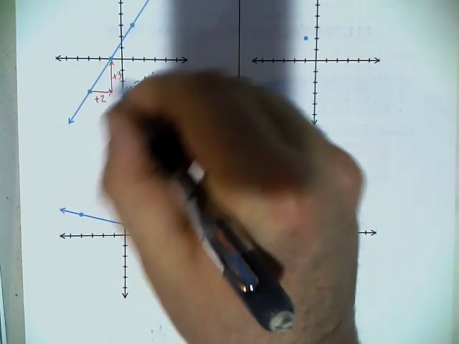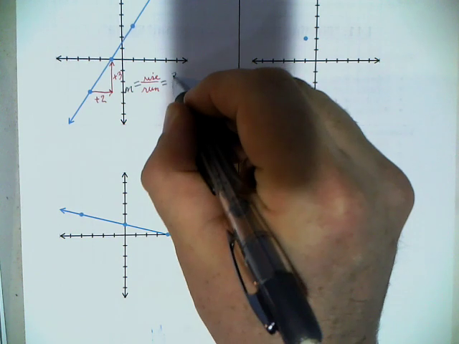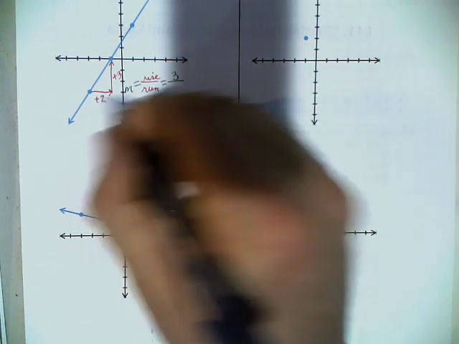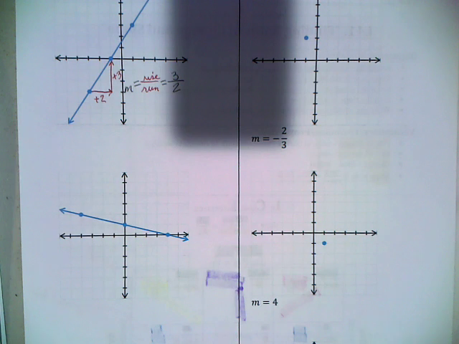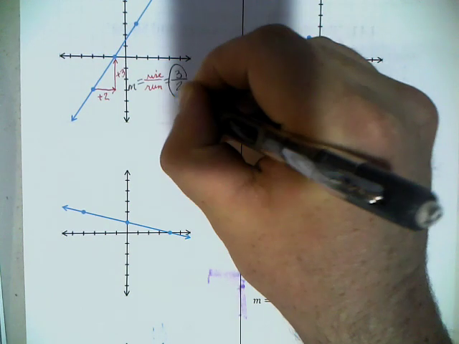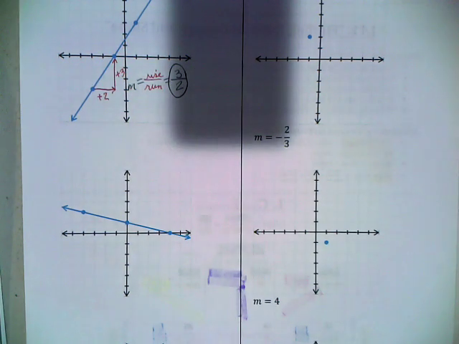So the rise here out of these two would be the 3. It's the up-down number. The run would be 2. And generally speaking, we don't write slopes as mixed numbers. So you could either change this into a decimal as long as it comes out as a nice decimal, so 1.5 would be an option. Or honestly, you could just leave it as the improper fraction and move on. So that would actually be acceptable there.